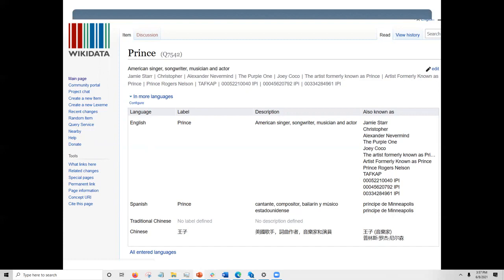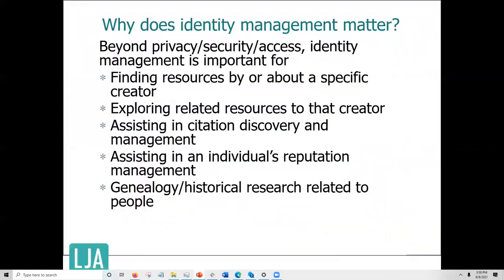Now, some of these kinds of things, I'm kind of using an example here. It's going to really depend upon what your library or organization collects, or if you're a digital archive, what it is that you have in your collection. And in terms of people asking for things, it may be more of what are they searching for in your digital archive, or what are they searching for on your website, as opposed to somebody actually calling and saying like, hey, the new Prince album's coming out. Are you going to have it? Are we going to have it? So it doesn't have to be necessarily somebody calling. It can also be what people are finding through searching.